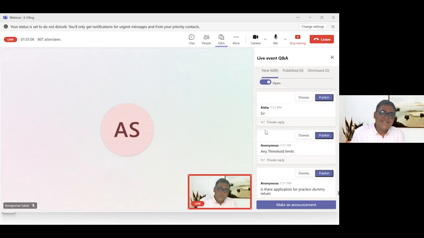In that 26Q, we downloaded a utility from the TIN NSDL site. In that utility, we have three types of sheets. Number one, basic details. In that, we are required to provide for which period we are furnishing, what is my TAN number, PAN number, my name, the name of the director, address, etc. Then in the third part, we are required to provide the information relating to the person who is responsible to deduct TDS.